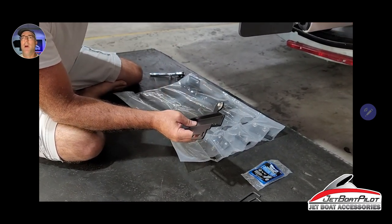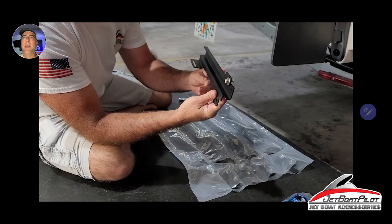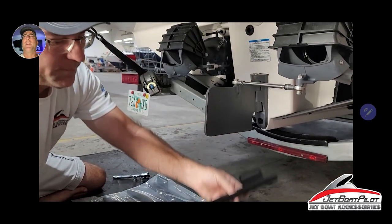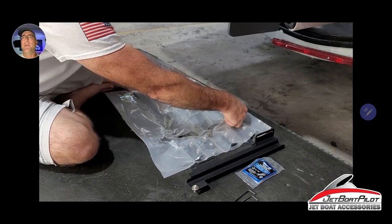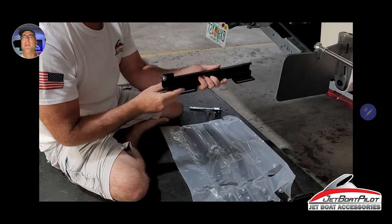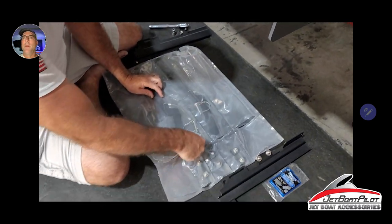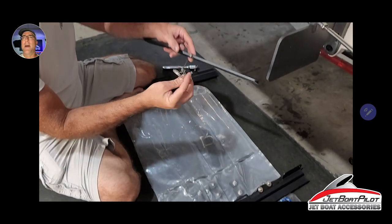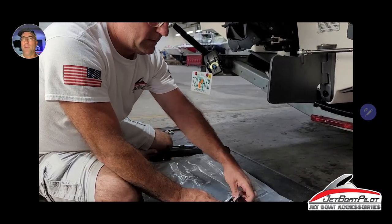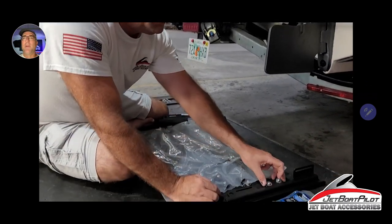This is going to be one of your mount legs — the rail that goes up on the side of the ladder bracket. Notice that this has a tab that points towards the port side, so this goes on the starboard side. The opposite is a mirror of that — the port side rail has a tab that points towards the starboard. You'll also have mount legs that slide up inside the Jetwash Deflector body — two of those. The 21-foot version has a shorter one; the 24-foot version has a longer one.